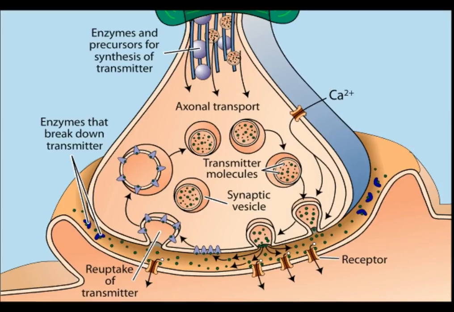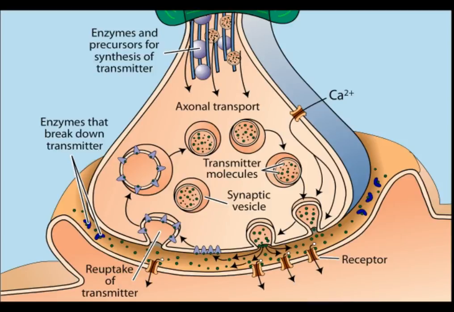Okay, so to help us understand agonists and antagonists, I thought I would incorporate an animation, because animations are always good and they help us out a lot. So here you can see a synapse, and this is showing us essentially all the steps in synaptic transmission. Now, drugs can act in many different points along the pathway to either increase cell excitability or to decrease it. Now, we know that there's a whole myriad of different components here.